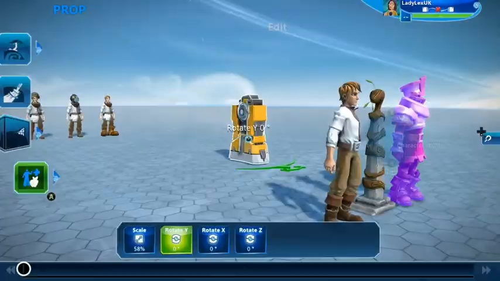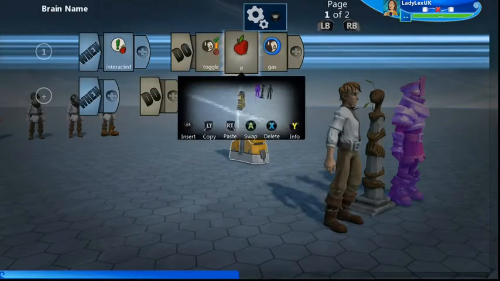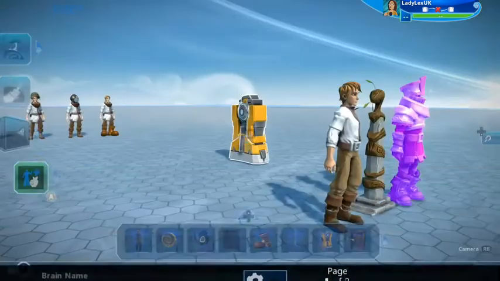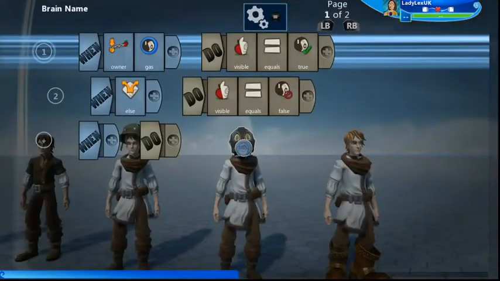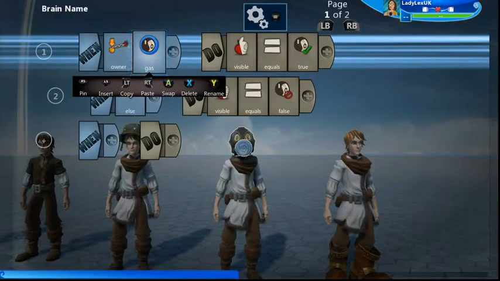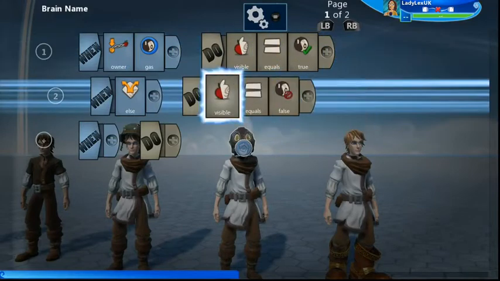So let's have a look at this code. It's very simple. When interacted, toggle it gas mask, right? And in the gas mask itself, when the owner gas mask is true, then visible equals true, else visible equals false.